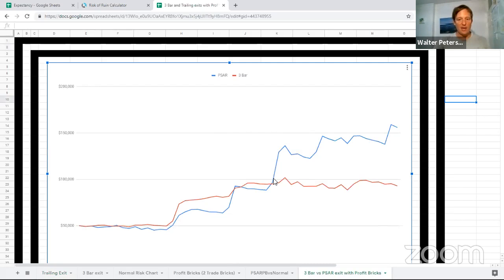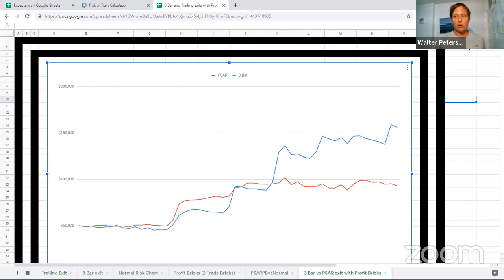And now you see you've got this stair step effect when you're trading the other trailing exit. Now it tops out at 155,000, which is a huge increase from the 93,000 that it was at before. That effect comes from simply getting a little bit more aggressive and compounding your trades at the trade level rather than the account level. And that's how that works.